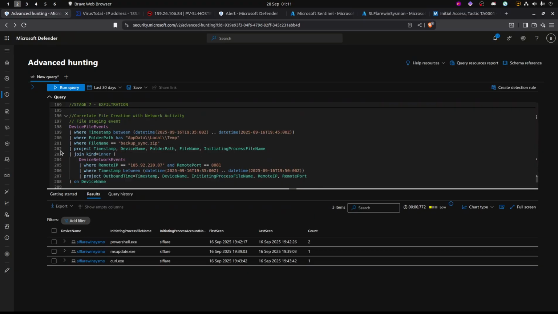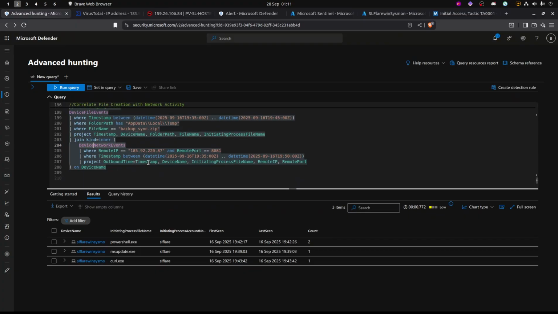So device file events. So file name, we know the file name now, and the folder path obviously. And then we connected it with a device network events join inner. This is a simple one that could be really helpful to narrow down any files that you find or any compressed archives.